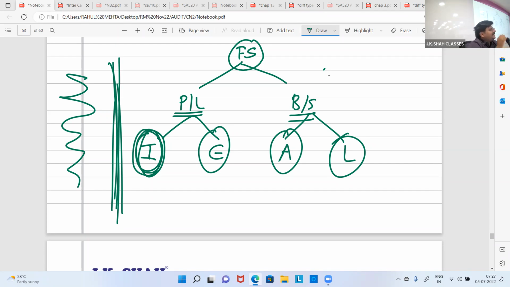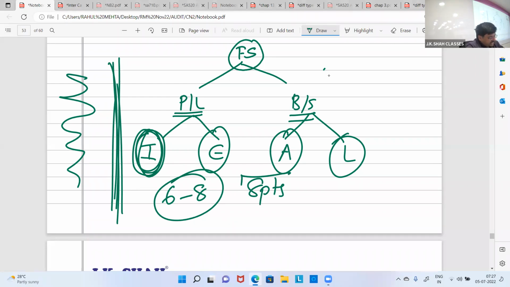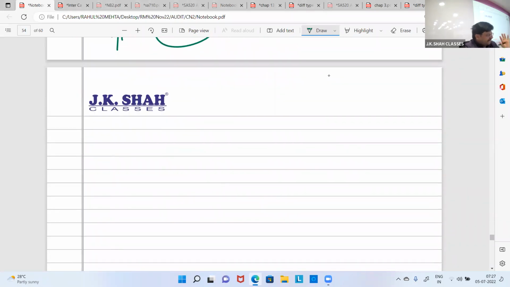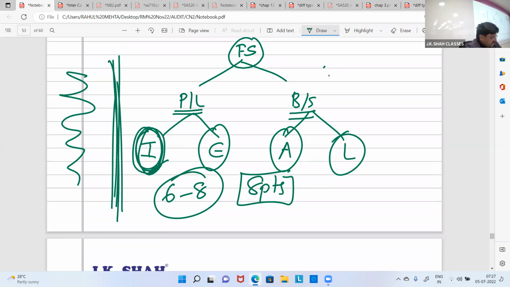Now when you talk about all these organizations in the examination, normally the question is asked for 6 to 8 points. If they ask for 8 points, you'll have to write all the elements. When I say all the elements, you know how many elements are there? 5. 4 are these: 1, 2, 3, 4, and there were general points. How many general points were there? 2. Correct: MOA, AOA, minutes book, AS and ICS. So how many general points? 2 general points.